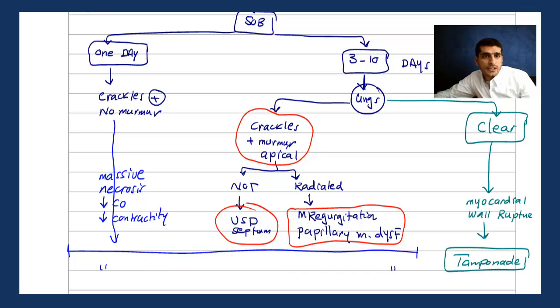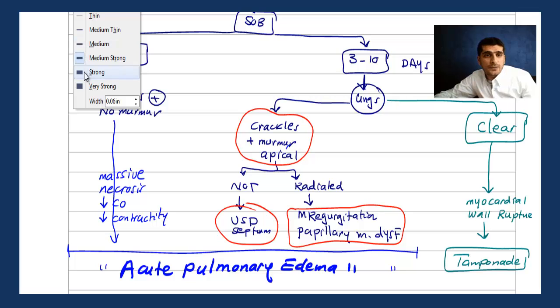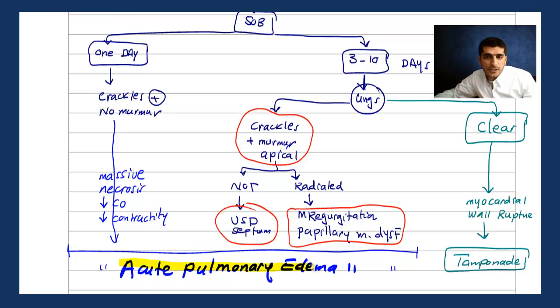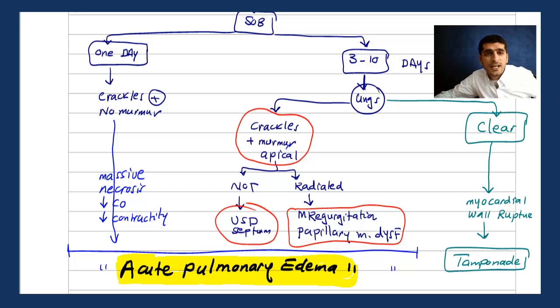So all of these 3 are just pulmonary edema, guys. Very high yield, big time. People have a problem connecting pulmonary edema with valvular heart disease. They don't know, for some reason. Maybe nobody taught us that in medical school. But really, how the murmurs present is very high yield, and it's really easy.